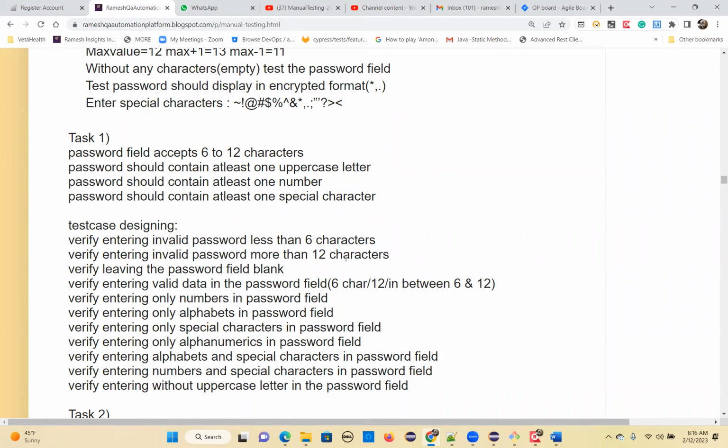See, second test case I generated, based on the boundary conditions. This is one test case, this is another test case. Verify leaving the password field blank, another test case. You include this one mandatorily.